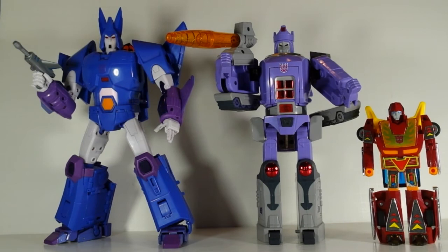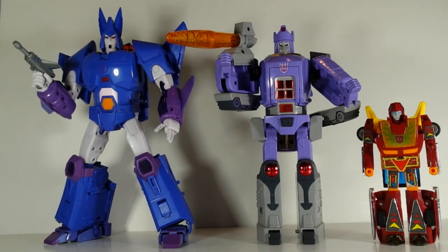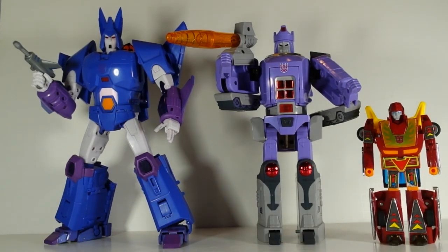It's a really great figure, but the transformation's a bit fiddly. X-Transbots is becoming synonymous to me with lots of little panels — there are a lot of little panels in the knee section. Other than that, he's one of the relatively easier ones to transform from X-Transbots; he's not as bad as Apollyon. They're great for displaying in robot mode or even alt mode — both modes are great for all of the ones they've made so far. It's just that they have a lot of thin plastic attached by screws, and it's better when attached by pins or little rivets. It's easy to stress the parts and feel like you're going to break them, so you just have to be careful when transforming it.